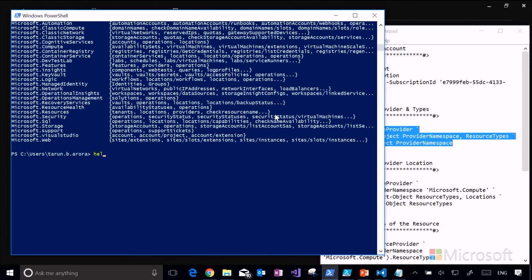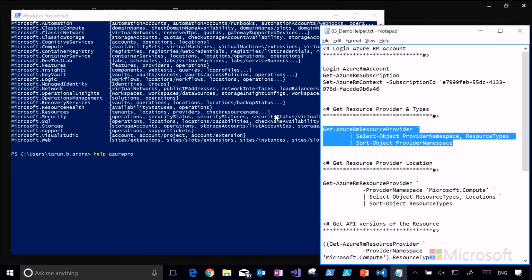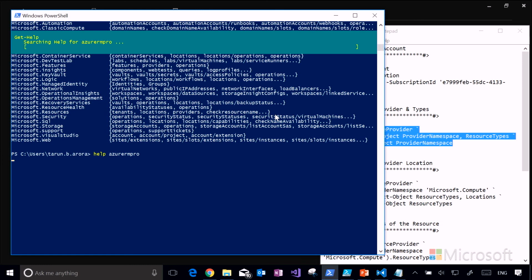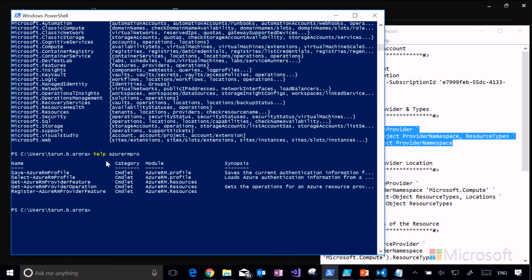So for example, I could just type help Azure provider, maybe Azure RM provider. And it's going to go off and do a search. And it tells me, well, from what you're searching, there are a few options.